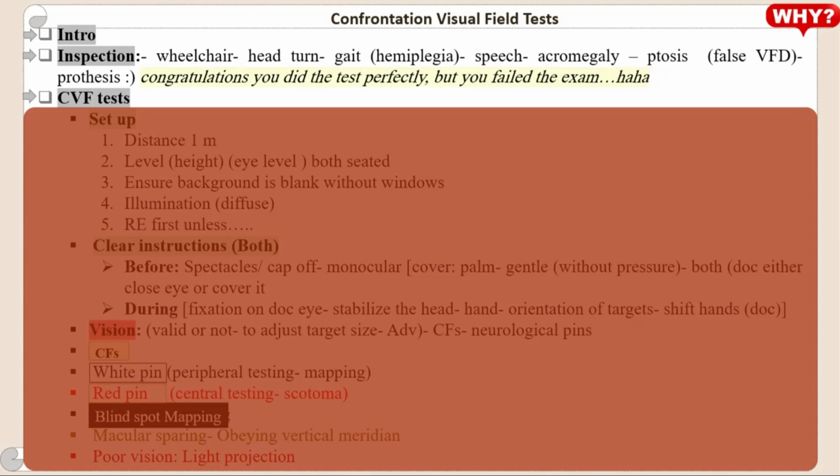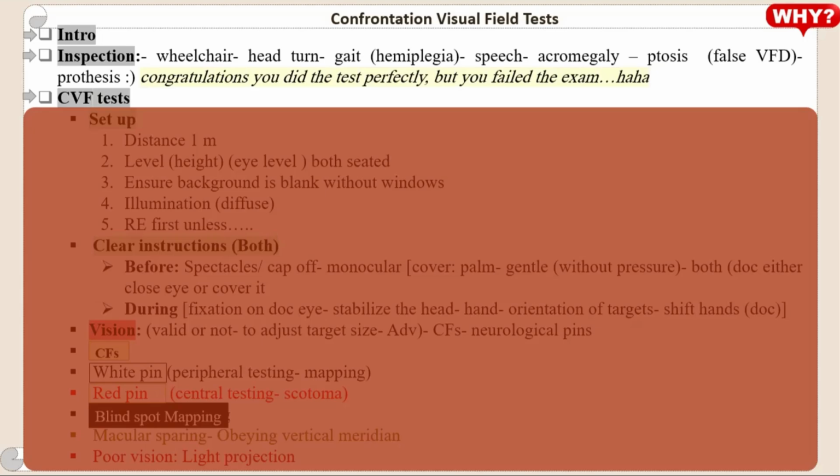Congratulations, you did the test perfectly, but you failed the exam. Imagine you missed the presence of a prosthesis and checked the vision. The vision is no PL, of course, and you told the examiner the patient can't see, or that they have total blindness. No, you have to be aware of these things. So if the patient has a prosthesis, you might need to do the confrontation test on the healthy side, for example.